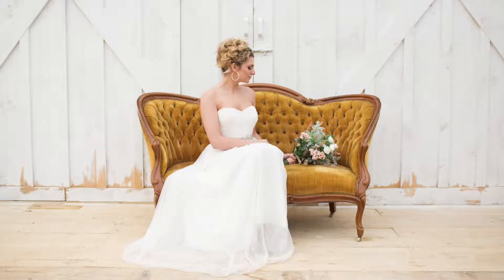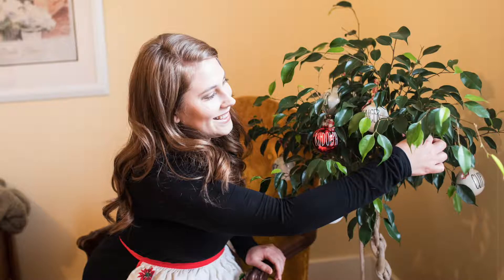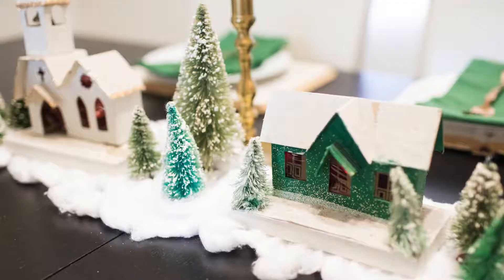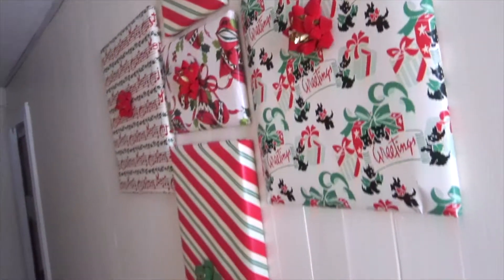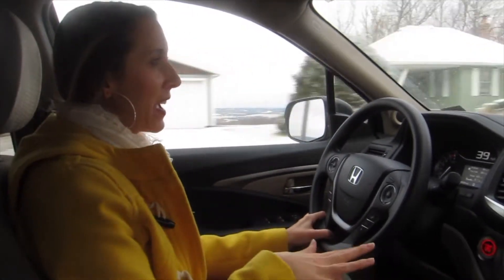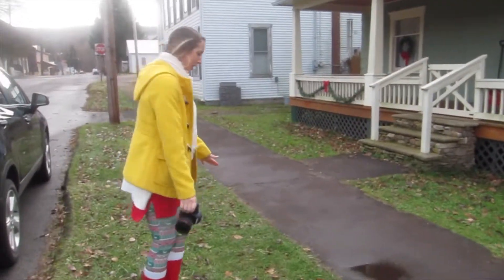She obviously does a lot of things for weddings. But this year she just started offering personal holiday decorating. So if you wanted her to come into your house and decorate it for the holidays, you could pay her to do that. She's been posting pictures of her own house for the past few weeks, decorating for Christmas, and it looks so cute. I made sure I wore Christmas gear today to fit in with her house. I'm excited to see how she's decorated — I feel like my house is going to feel inadequate after we see what she's doing.